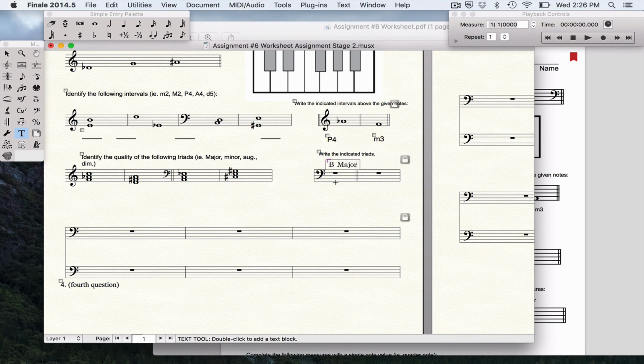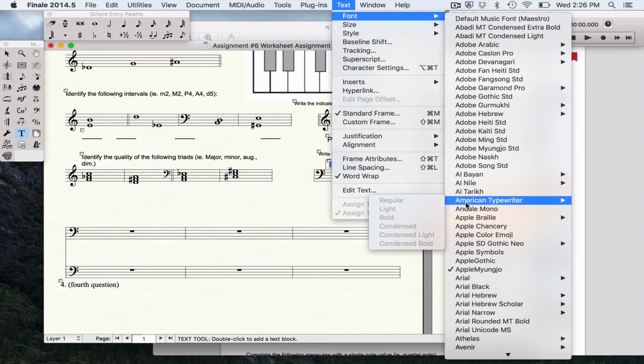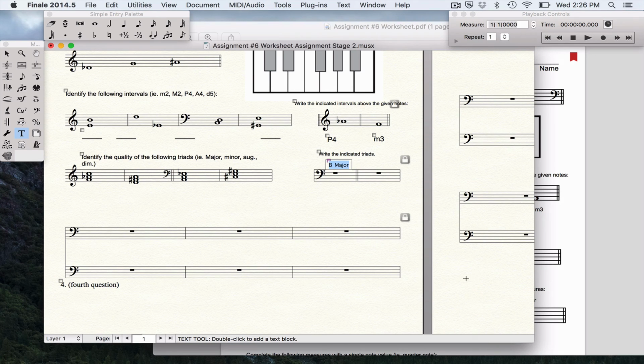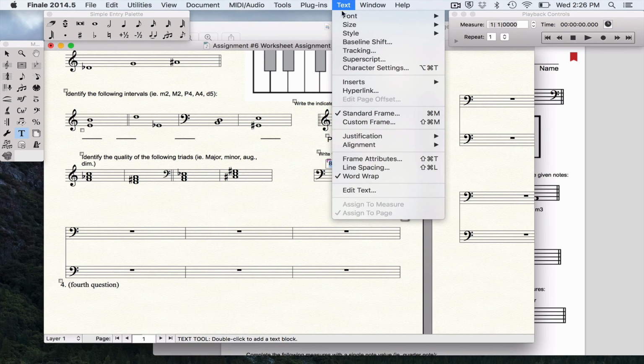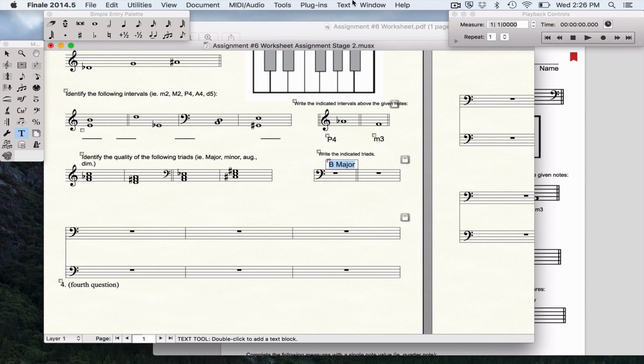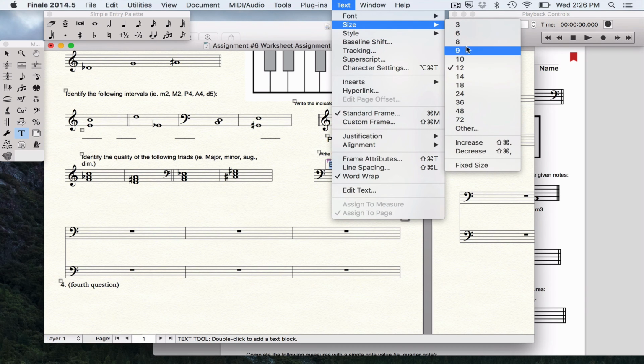Control edit text. Command A. Still not cooperating. There it goes. Text size 8.